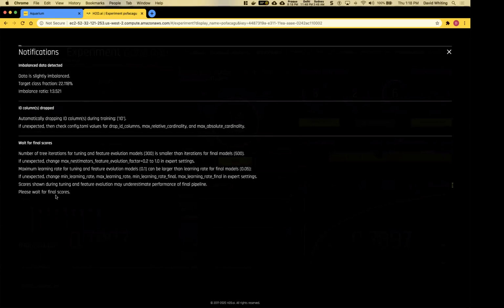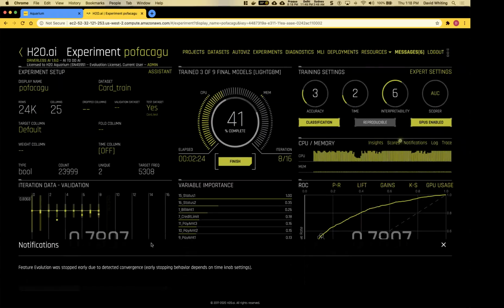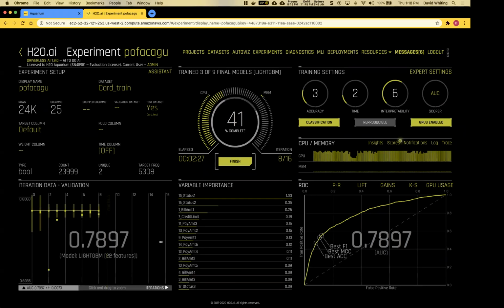Driverless AI has automatically dropped some columns, including an ID column. If that's not what you wanted to have happen, we show you how to fix that, so that if that's unintended, you can go back. Notifications will also tell us things as the experiment is going on. It looks like we had some early stopping take place here.